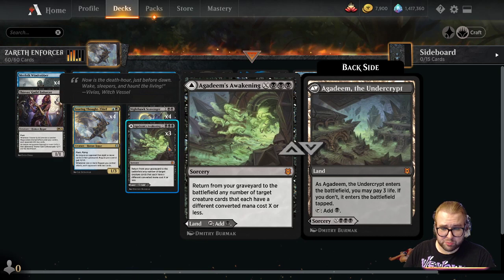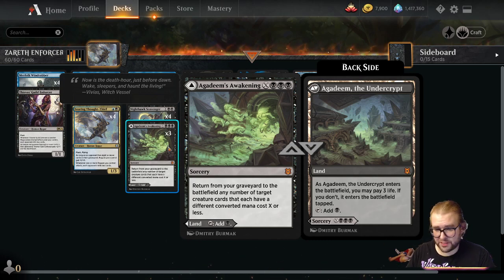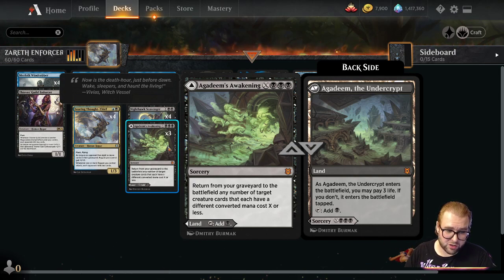And then another split land card, Agadeem's Awakening or Agadeem the Undercrypt. So it can either be a swamp, or we can cast it for the sorcery. Return from your graveyard to the battlefield any number of target creature cards that each have a different converted mana cost X or less.